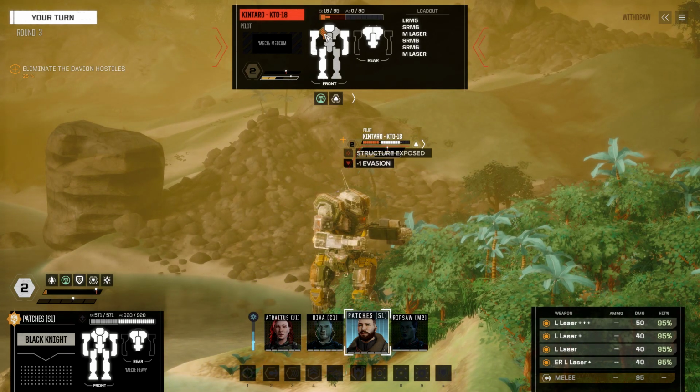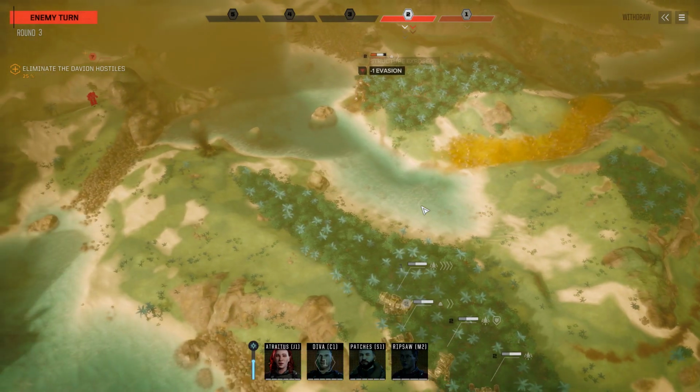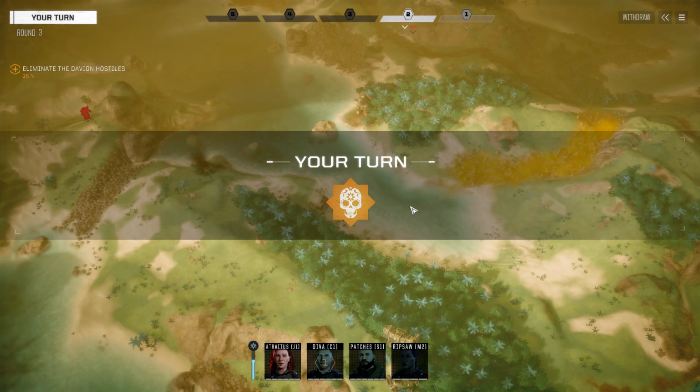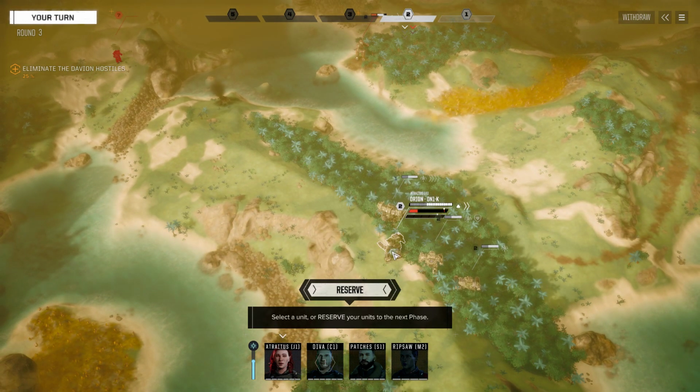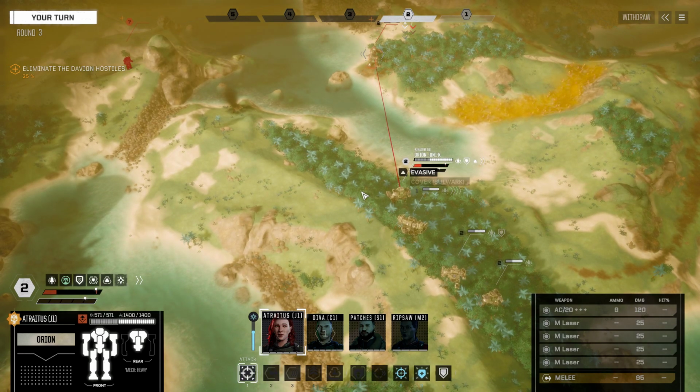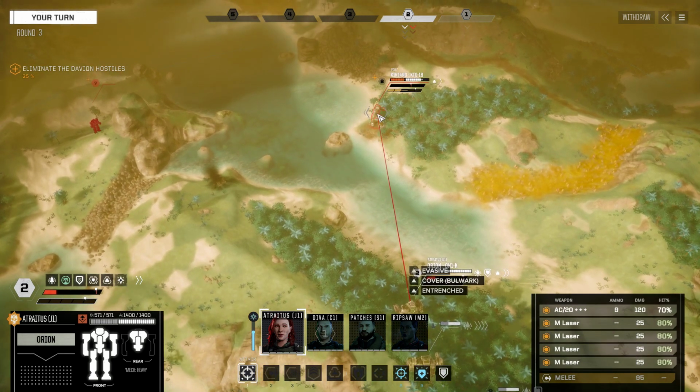Okay. Decent damage there. They have a lot of Phase 2 movers, actually. It's a wee bit frightening, but let's go ahead and move into cover with our Orion here, in hopes of not taking a stupid amount of damage.